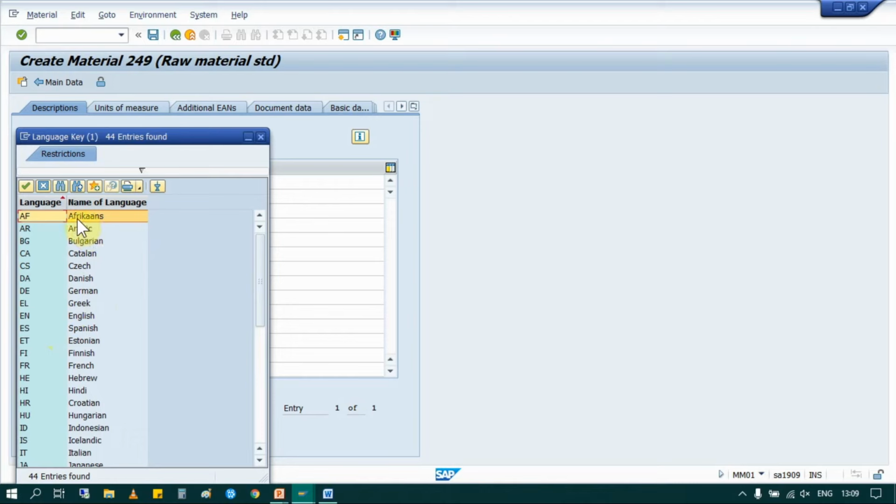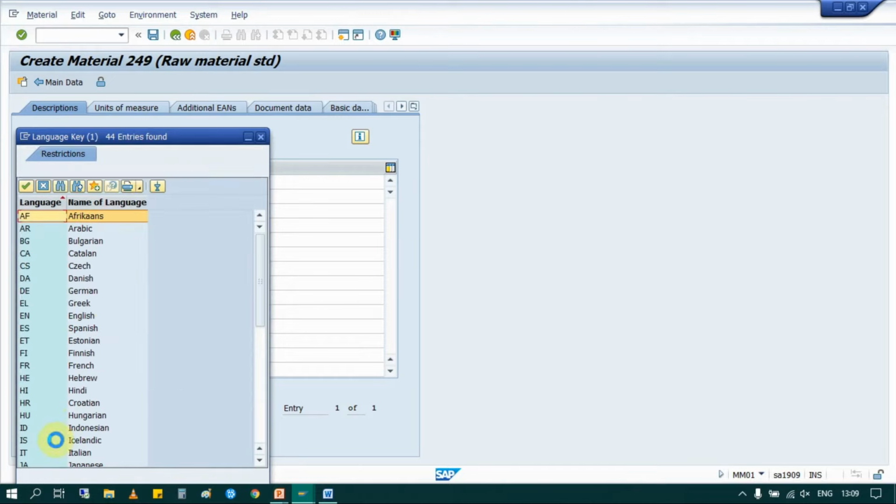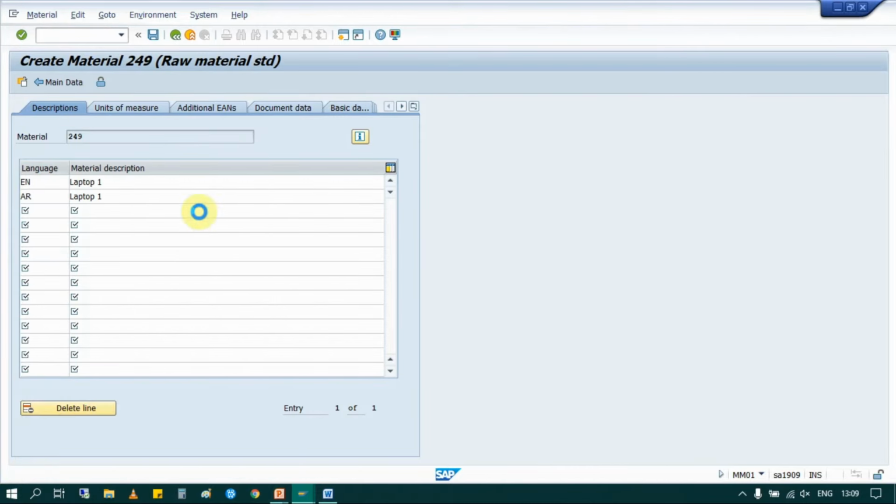Let's say the same material is used in a different plant with a different language. I don't know any other language, so I'm just showing an example here. You can maintain as many languages as you want, or say it's used in German as well, so we can maintain whatever we want.